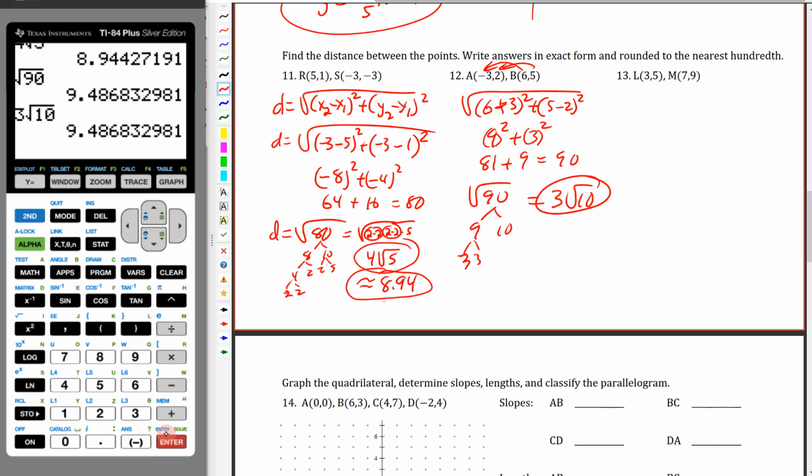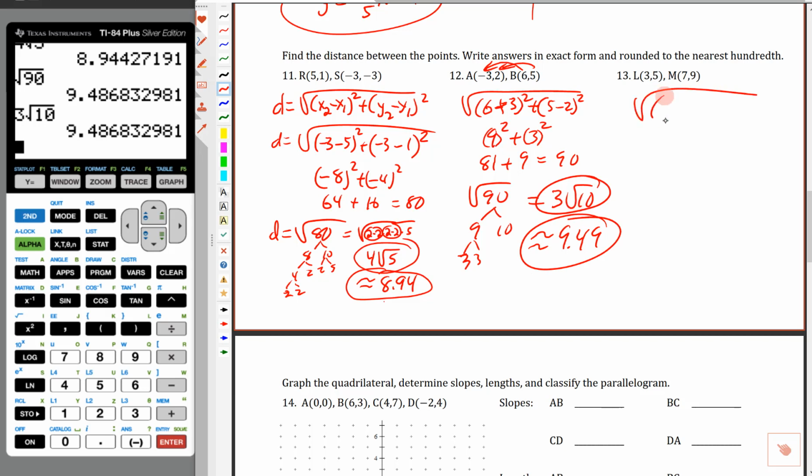And that means we simplified it correctly, and we've got, so this is either going to be a 48 or a 49. That's enough to bump that up. So this is going to be approximately 9.49. So we've got our 2 answers, the exact one and the decimal approximation. And then we'll do this guy right here.